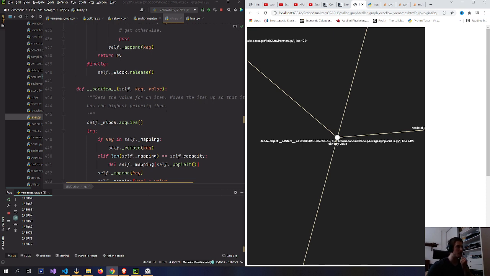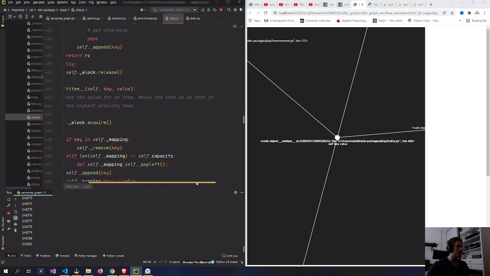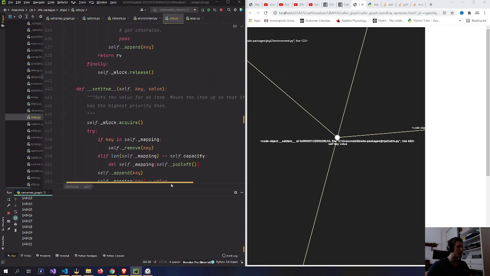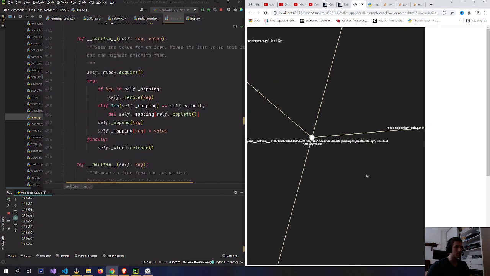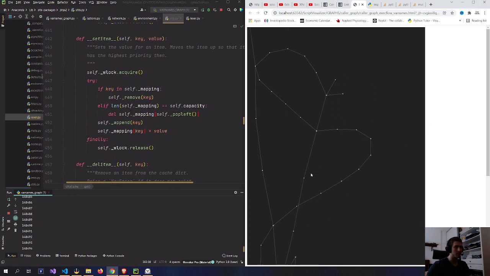Self key value. Yeah, this var names is pretty much useless, just giving me the same information that already exists here. Sets the value for an item, moves the item up so that it has the highest priority, which is where I stopped previously.